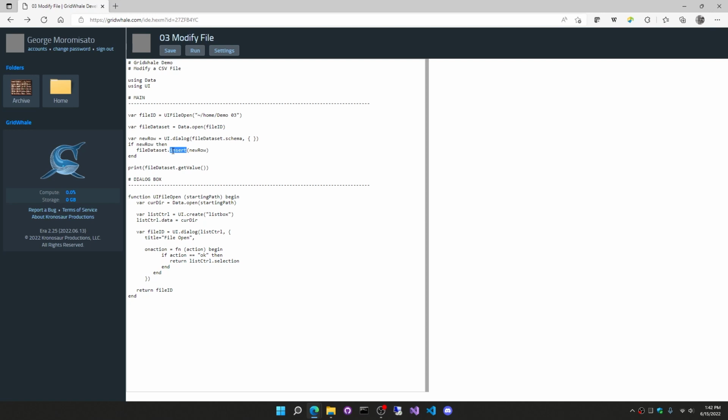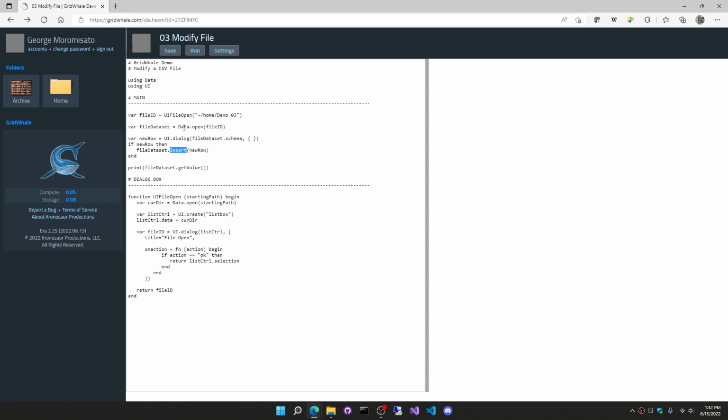The GridWhale system just handles that, so you don't notice it. You're just writing code saying insert, insert, insert. You don't really care how the insert is actually happening. In fact, the insert could be happening on a piece of shared memory on a totally different machine in the data center.